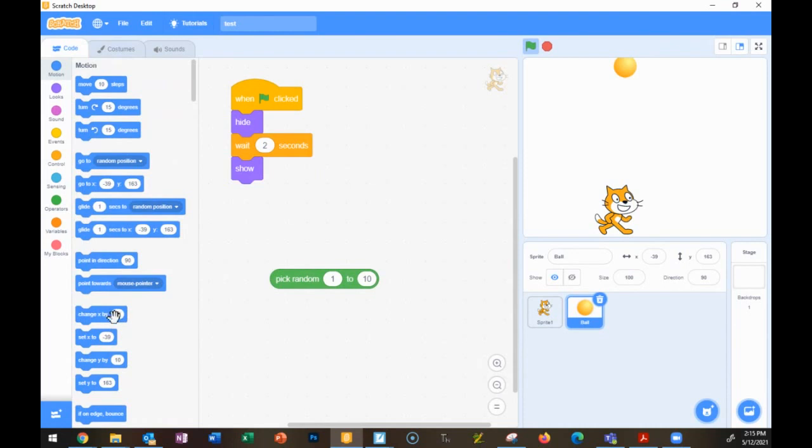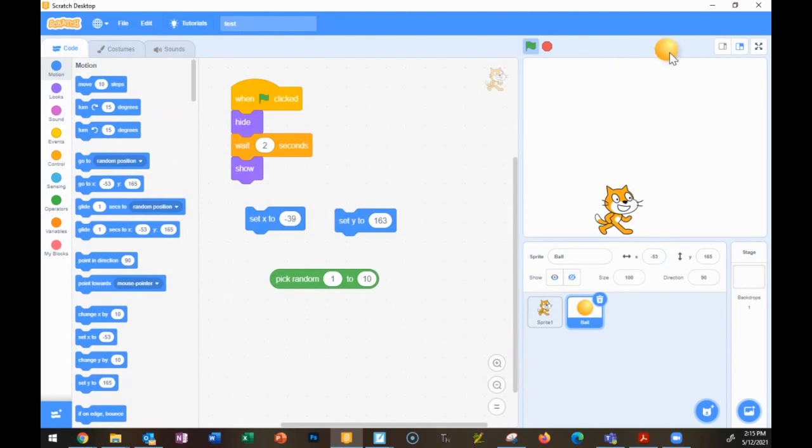So if I've got a set X and a set Y, remember that this is a Cartesian plane, so just pretend it's math class. You've got 0, 0 in the middle, the origin, and then anything on the vertical is going to be Y values, so there's going to be positive Y values going up, negative Y values going down, and then on the left side, you're going to have negative X values, and on the right side, you're going to have positive X values.